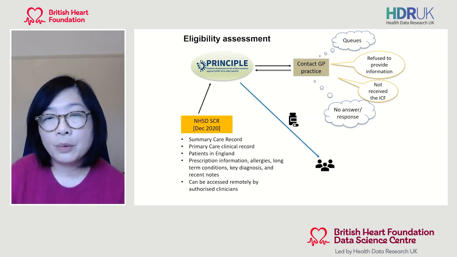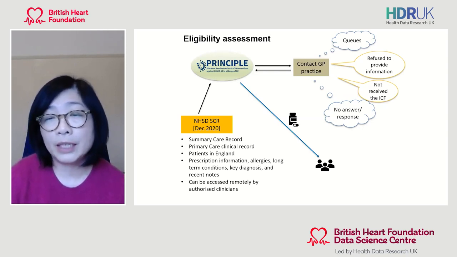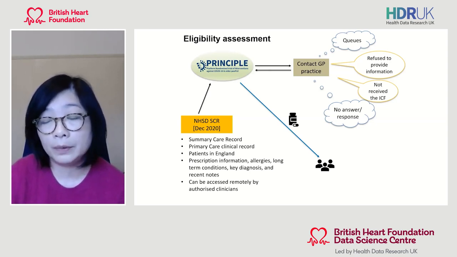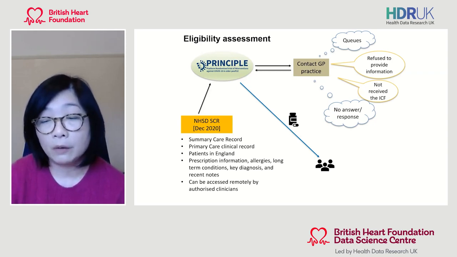And then, when we're assessing the eligibility, what happened before was that we actually had to contact the patient and contact the GP practice and ask the GP for more of the medical summary. But it does take a lot of time, and the longer we wait for the reply from the GP, the less likely the patient is to become eligible to be part of the trial. So we have to speed up that process.